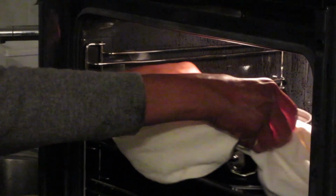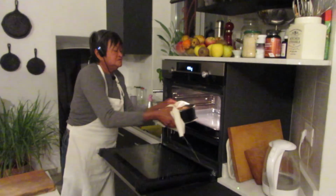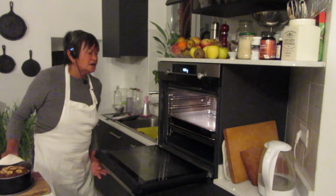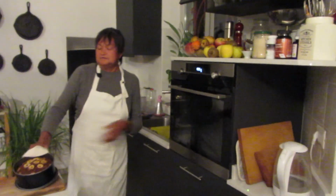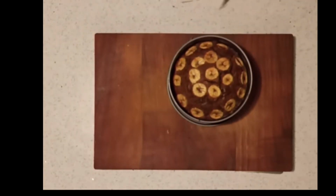So let's have a look. I can show you now. Oh, it's hot. Be careful at this stage. Okay, let me show you here. This is what it's going to look like. Look at the color, because of the muscovado sugar that made it a really dark brown cake.